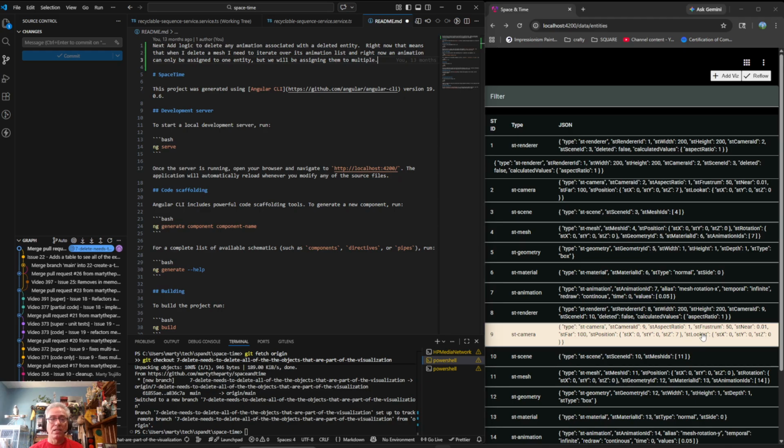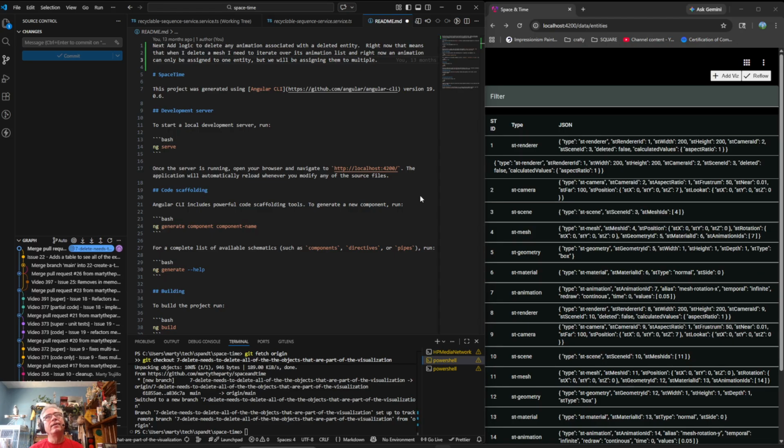That's an example of two different visualizations sharing a single animation. Within the same visualization, we don't have any lights, but when we add lights, we'll likely want to rotate lights as well, or we could have two meshes inside the same thing.